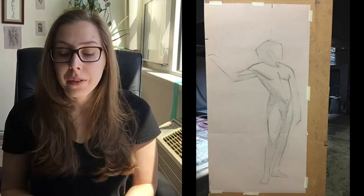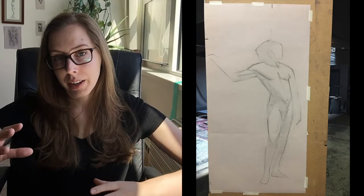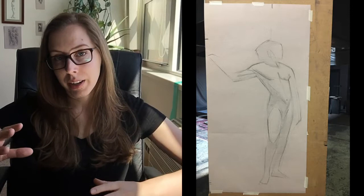I feel like I got the gesture in pretty quickly, so I used some remaining time to fill in a light tone for the shadow shape. I tend to do this sooner than maybe other people do. I like to see in masses, and seeing a clear light shape and shadow shape expressed in tone helps me see how I can move these big masses to get the drawing even more accurate. After doing that, I definitely saw where I could shift and move things around.